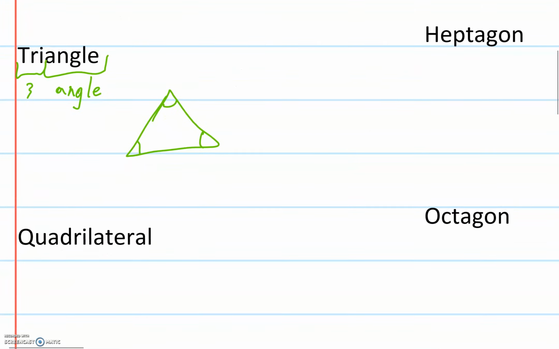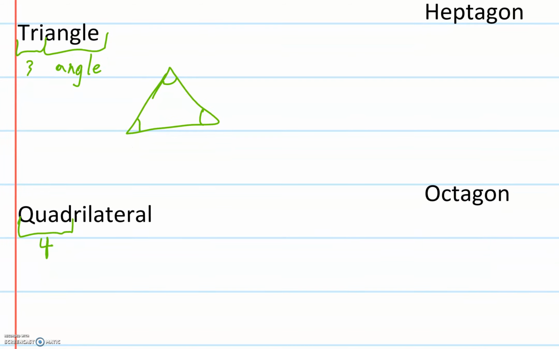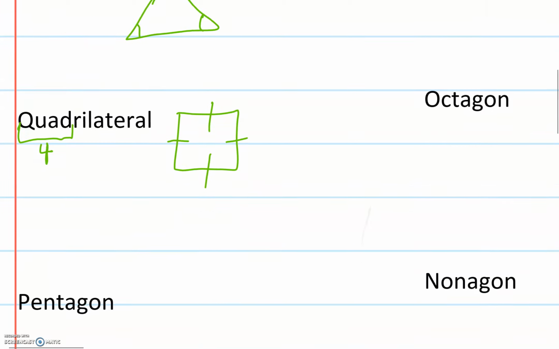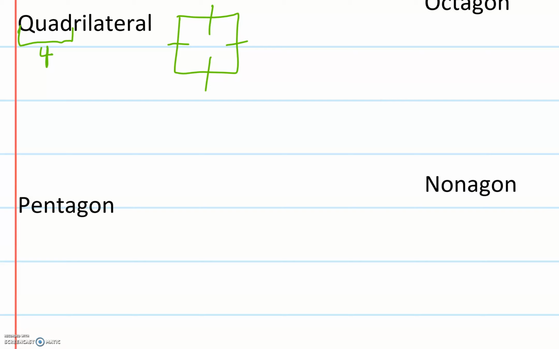And then we look at a quadrilateral. Triangle and quadrilateral are the only two that are kind of different in the way that they appear. So this is essentially a rectangle or a square, and it's got four sides: 1, 2, 3, 4 sides. Okay, well, we're just going to go up the scale after this, and each one just goes up by one.